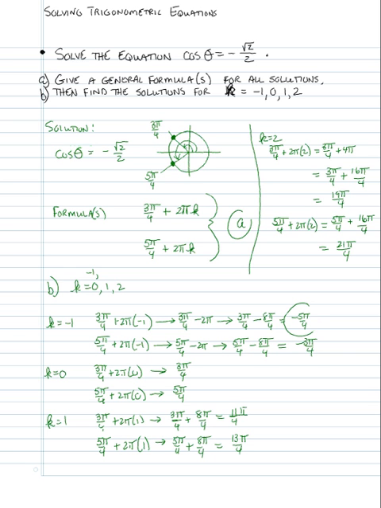So we have what? We have this solution, this solution, this solution, this solution, this solution, and here. Because we had two equations. I mean, that was just for 4 values of k. And there's an infinite number of integers, and so again, there's an infinite number of solutions. It just depends on how many times we go around the unit circle in a positive way and or in a negative way.